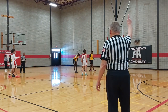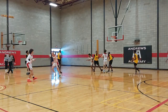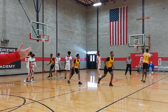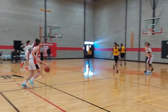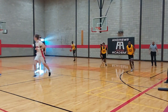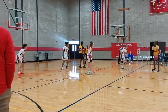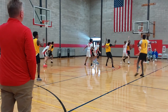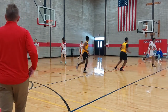We have a lane violation on Sabbath Keepers. One more shot per snap. Off the rim on that one. Stop ball. Oh, here comes two. Nice mid-range jumper for number 10. Oh, tipped in. Off the miss. Number 10. Two down low in the middle. Nice little jump from there.